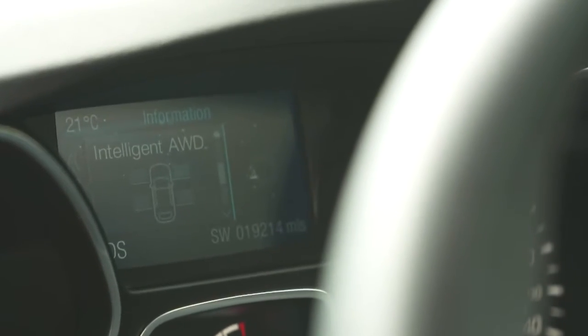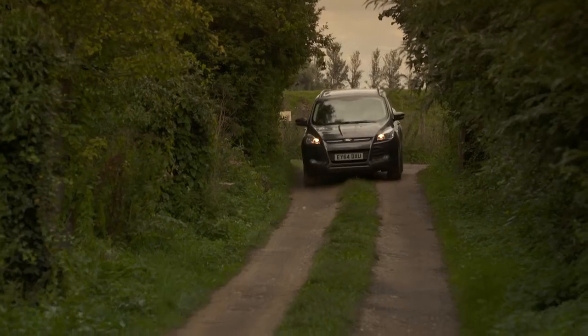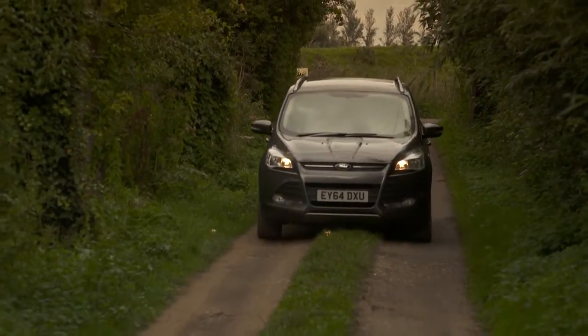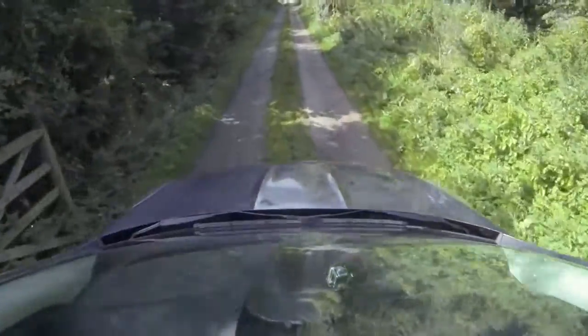The intelligent all-wheel drive system in this car means that it puts as much traction as is needed to each of the wheels depending on the situation you're in. So when we're just trundling around this field here at Karma Farm, it's just doing a bit of four-wheel drive, but as soon as you're out on the open road, it'll put all the power to the front wheels, which means you save on fuel. If you get into a situation where you have to go through a muddy patch or you even get stuck, it'll only put power to the wheels that have traction, which means that you won't be wheel spinning and you'll just be able to get out of your sticky situation and get on with your journey.